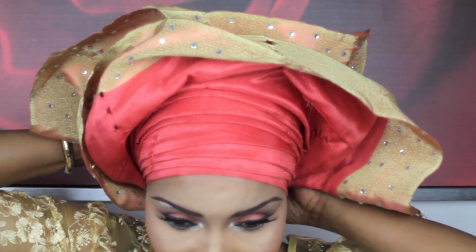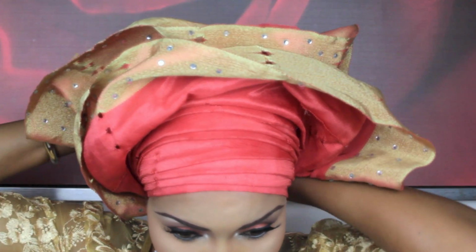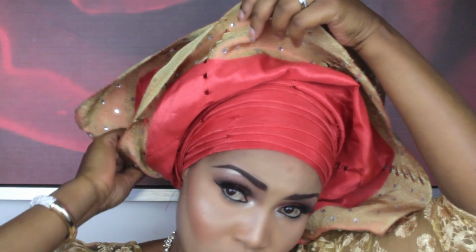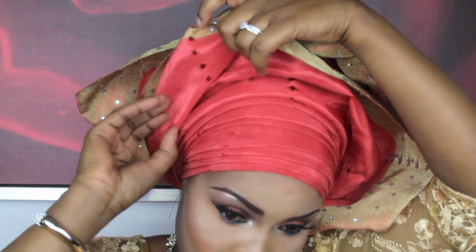So anyway, I'm just tying that knot at the back, making sure that it's secure. And then we're going to move to tidying up the rest of the gele, making it look nice and sleek, divas, as we do.